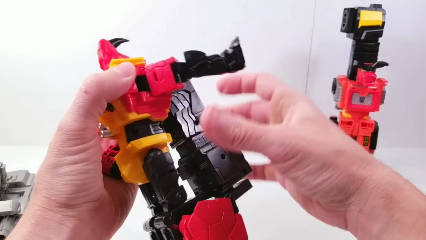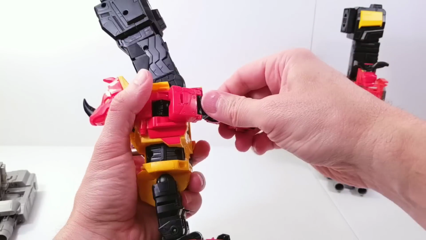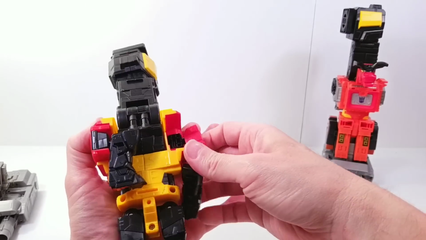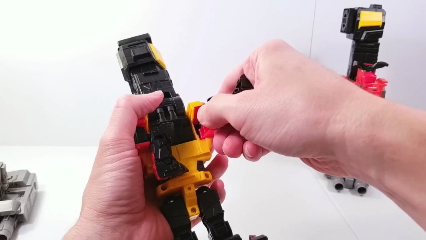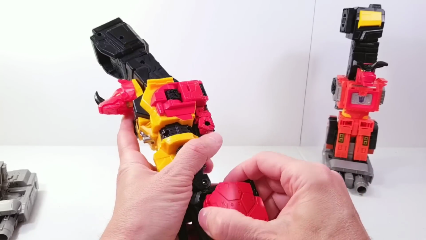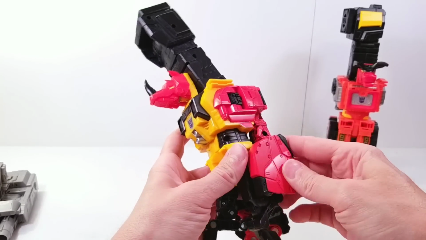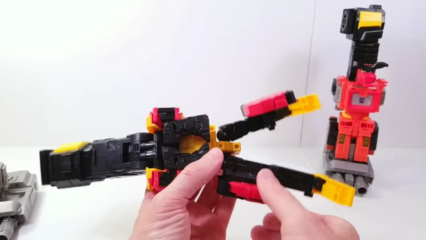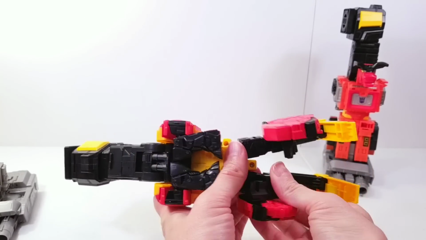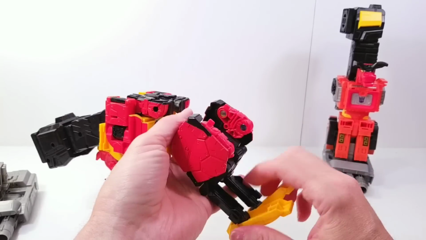Again, take the arm, flip them back, flip this up, get the head down, flip this up all the way up like this. Arm all the way down, flip down and in. Again, arm all the way down, flip down and in. Come down, disconnect these. Disconnect those. Flip these up to lock them back into place. Right there. Lock those back in.